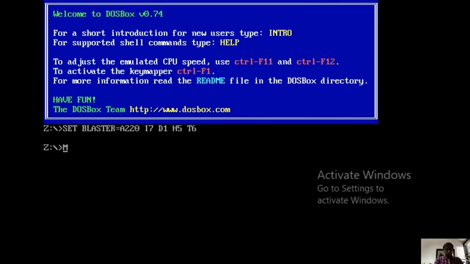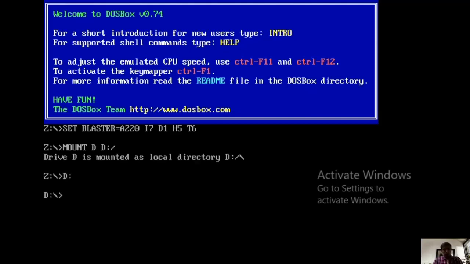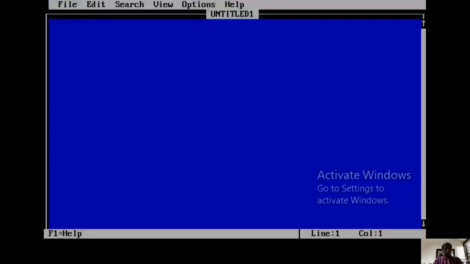Then Alt Enter to get full screen. Let us see the command mount: mount space D space D colon slash D colon space 8086, then edit. We get it like this. Here the first step is to select the code segment, then the assume directive, CS colon code. The above instruction will assign 16-bit logical into 20-bit physical. For every program it is essential. Then the start of the assembly program.